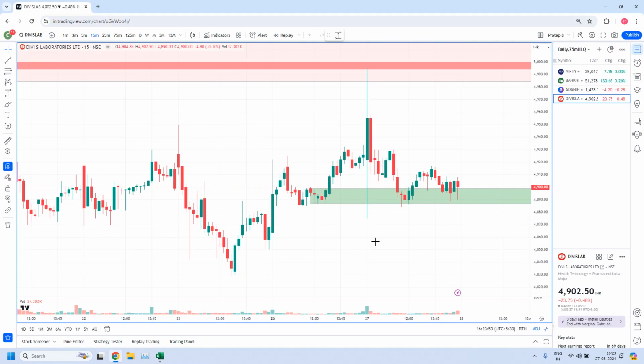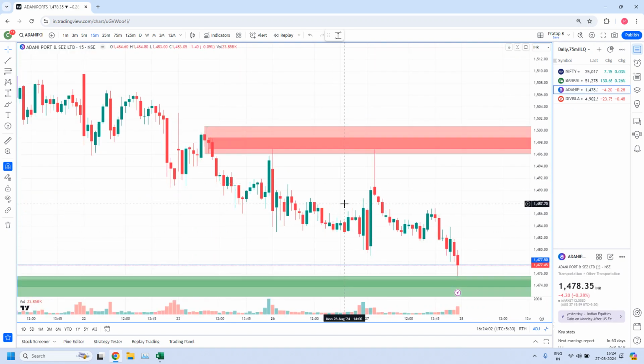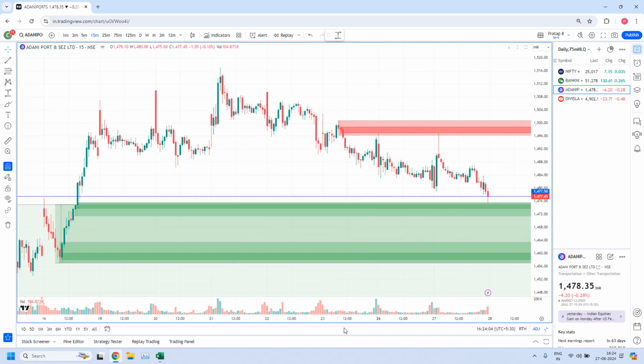So this is a good example for those people who already learned the concept of rejections in lesson 21. And next one, we missed the HLQ trade, Adani Ports, just 1 rupee 50 paisa difference we missed the trade. Adani Ports, I already explained earlier how I fine-tuned these zones. I didn't make any changes here.